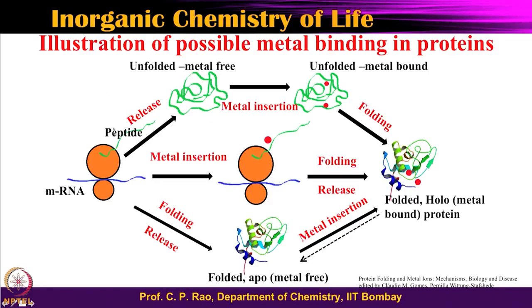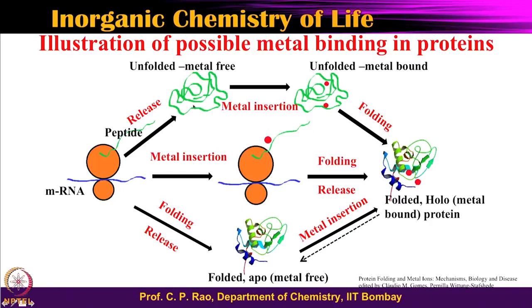So here you have your ribosomal mRNA, which gives the peptide synthesis, which we saw just a while ago in the previous lecture. And this gives the unfolded and metal free protein. One of the possibilities is that the metal can be inserted. There are three paths shown: a path going via the top, a path going straight, and a path going through this. There are three different ways by which we can think of introducing the metal ion into this particular protein. So, the protein synthesis, metal ion insertion, then it goes into the unfolded metal bound form, then into the totally folded structure. The structures shown like this are called unfolded, and the structures shown like this are called folded. So this protein is the same as this protein, but the structure is not the same.